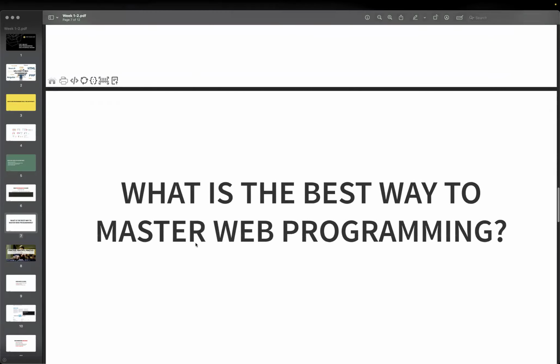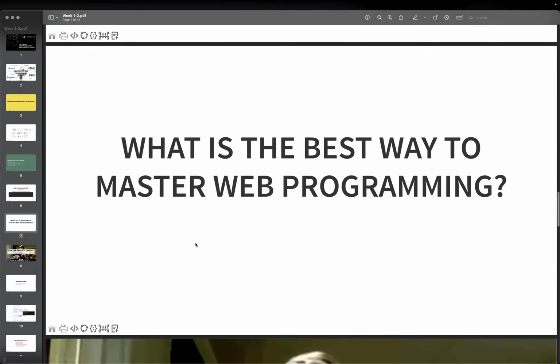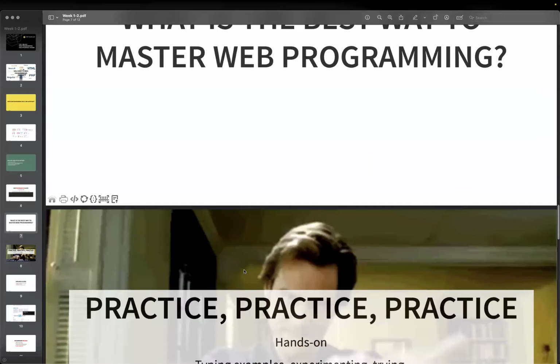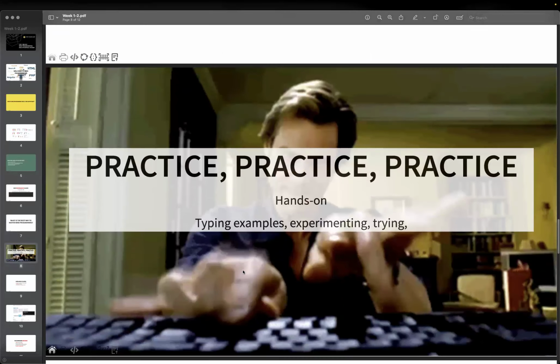And as a follow-up, we will ask the question: what is the best way to master web programming? Basically, we think about all the languages and all the tools, and how to always pick up and follow the trend. So we have to study, check the open source, and then maybe the last part, after we do it, is just practice.